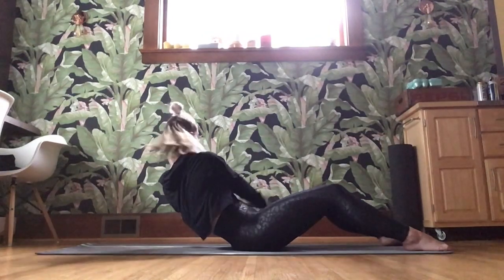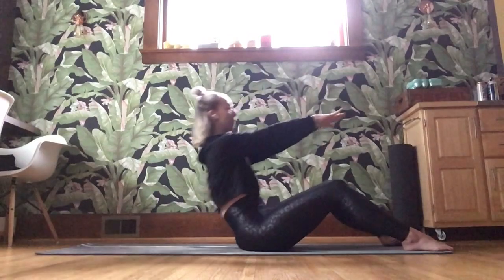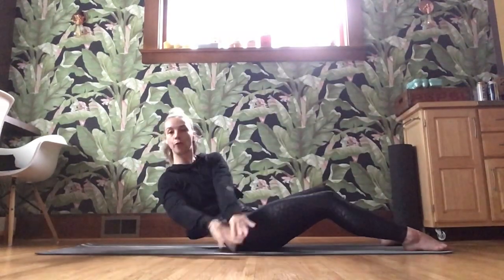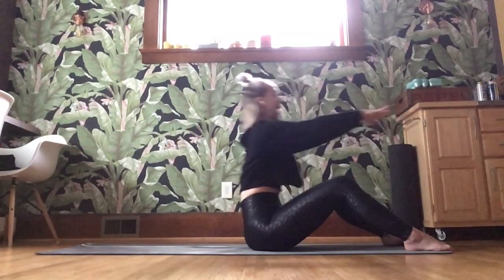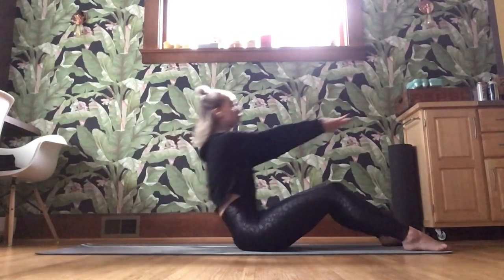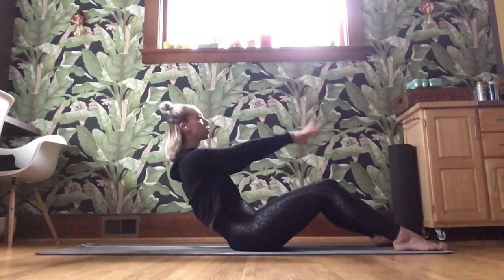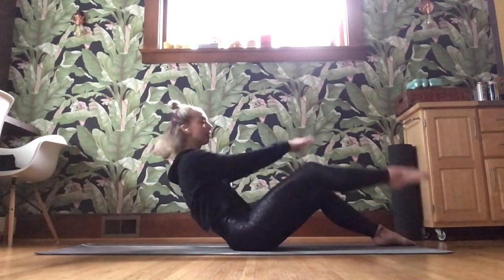Give me four twists — four, three, two, one. Hit center, sit it up tall. Take it back — four, three, two, one. Hit center. Take it up, back — four, three, two, one. Center. Three more sets like that — back, four, three, two, one. Center. Eyes come up.